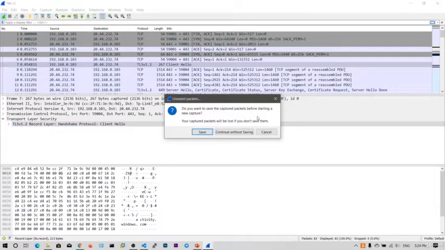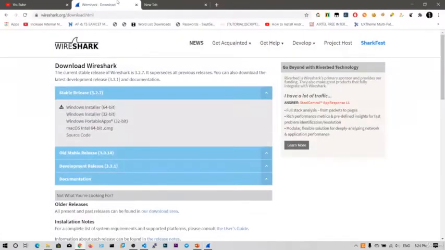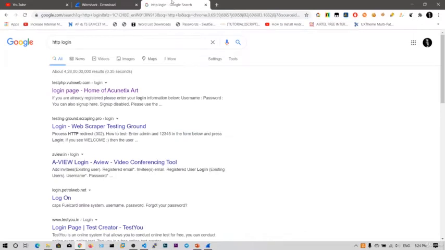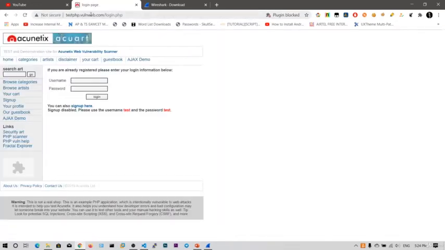Okay, before that I want to show you something. Now on Google, type the HTTP login and click on testphp.vulnweb.com/login.php. Now you can enter the username, say admin, and the password as admin.